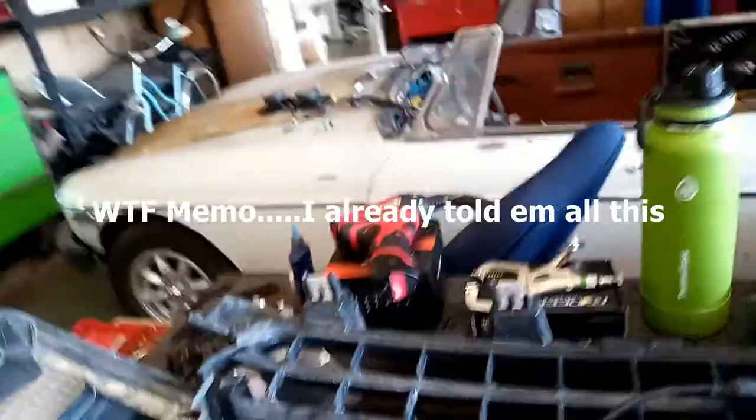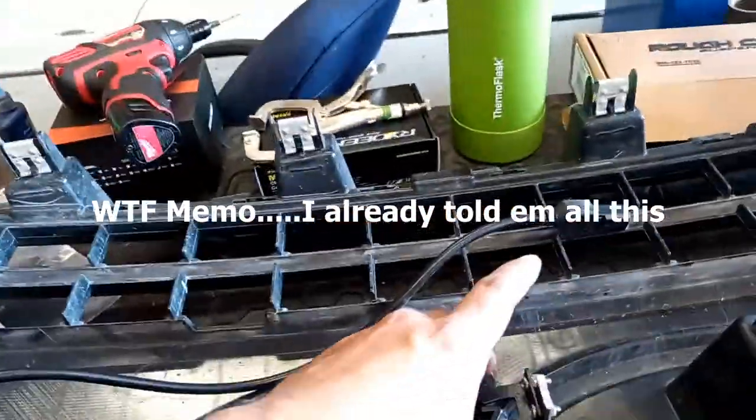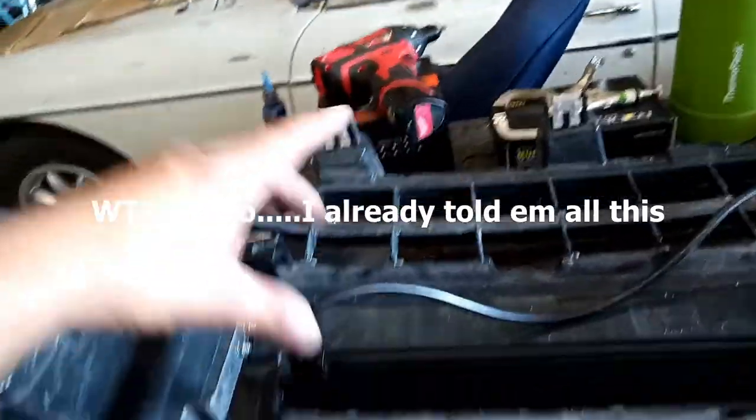Alright guys, so this is how these lights mount. That's how they go. That slot there in the center. But these are supposed to fit this vehicle without modification. They do not, because this doesn't have the chrome trim package. This is the work truck grill, so it doesn't have some little things that stick out that hold the chrome trim. So these mounts have to be custom made.